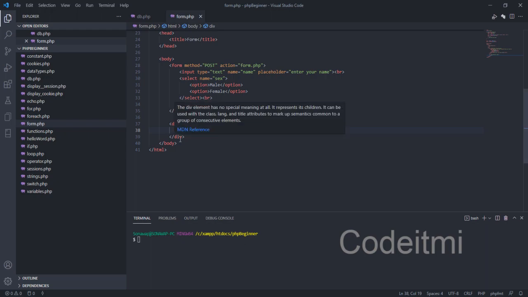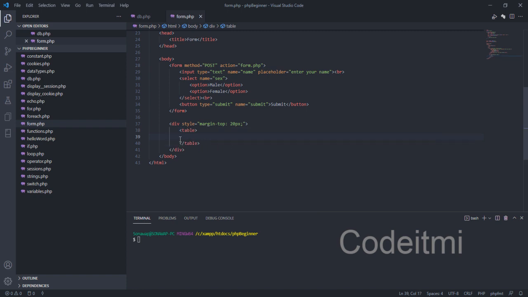We're going to display this information in a table. These are all HTML tags. So we're going to have a table, and this will be a table row, so table head. This should be name, and this should be sex.